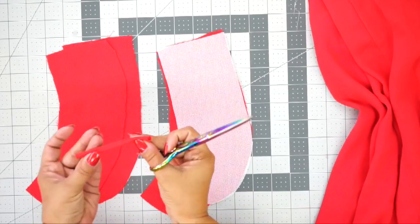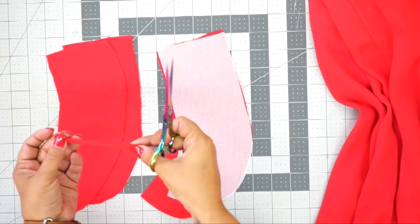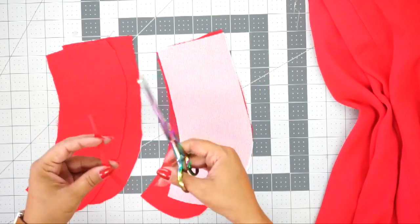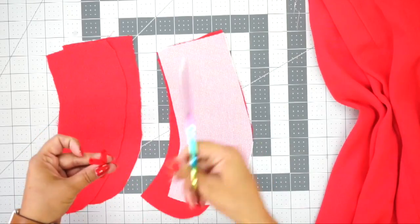So I went ahead and sewed my loop. You just fold it in half lengthwise. Sew using a 1/4 inch seam allowance and then turn it right side out. Now I'm gonna cut it in half. So I'm gonna fold it in half.